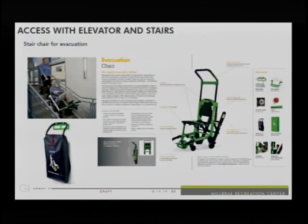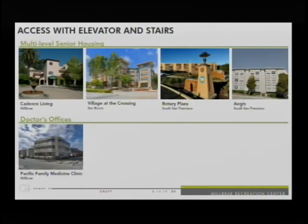Vice Mayor. Yeah, and also this is a similar issue with any multi-story senior housing project like the Magnolia of Millbrae, like the Green Hills Retirement Center. They all have multiple floors. They all depend on elevators. Obviously there could be times when elevators are out of service, but the solution isn't to have all senior housing and senior programming on the ground floor. Yeah, I think this is a totally different type of project. I think we're beyond that.